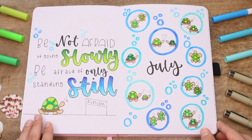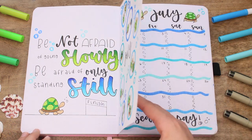On to the final flip through. I don't know about you guys, but this theme just makes me really happy with the bright colors and cute turtles.